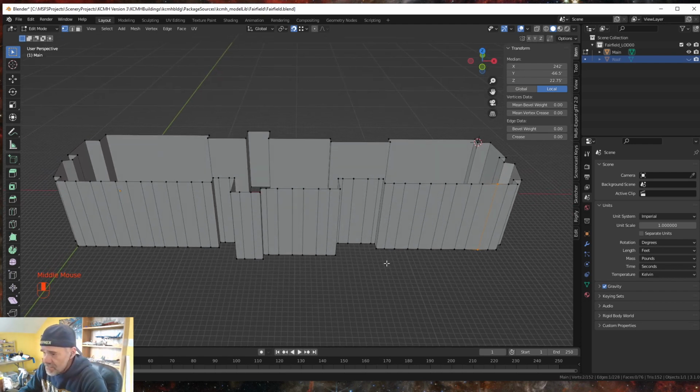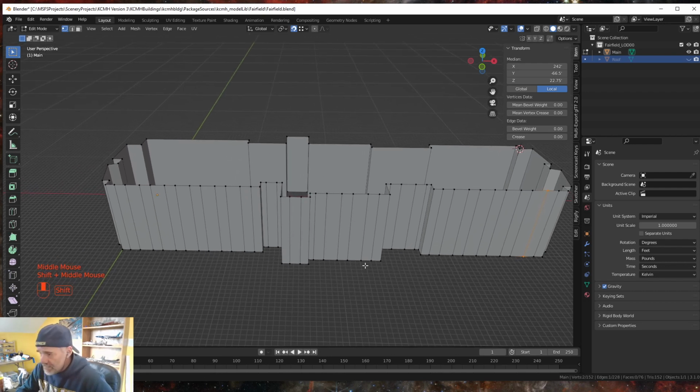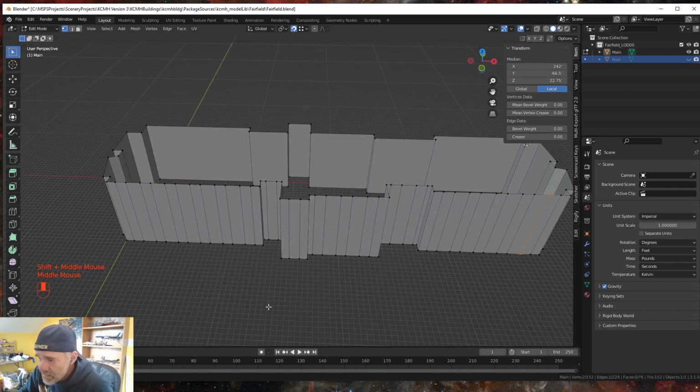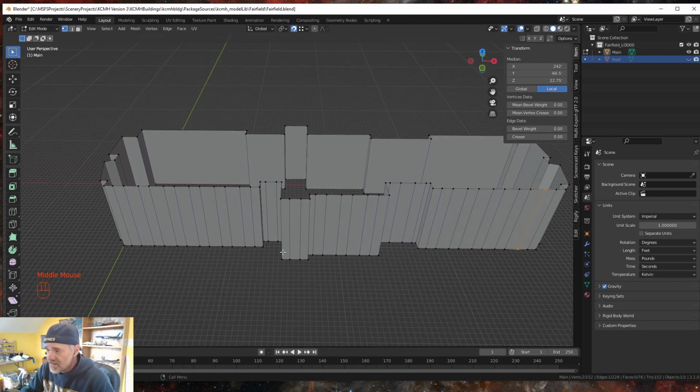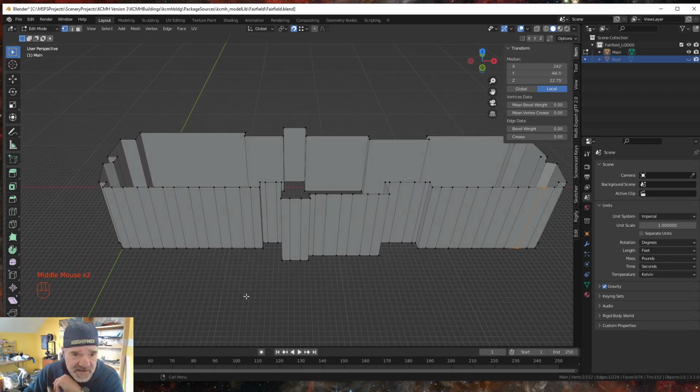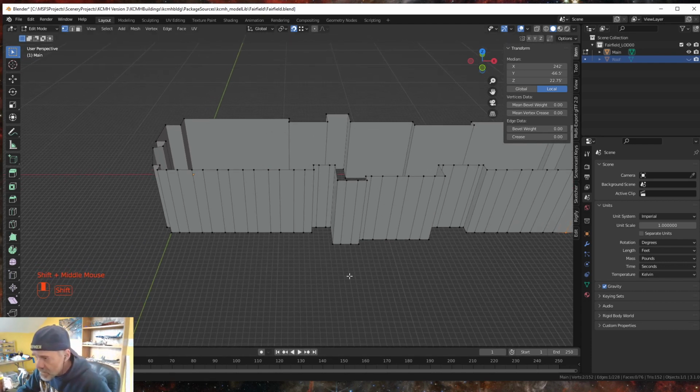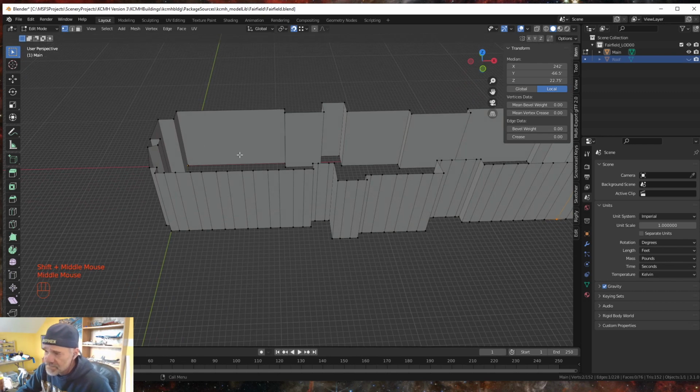Okay, so we have our vertical lines for our windows on one side of the building, and now we can transfer those to the other side of the building so the windows are straight across from each other. We don't have to do any measuring. All we have to do, when we do our loop cuts, is snap to these lines over here.